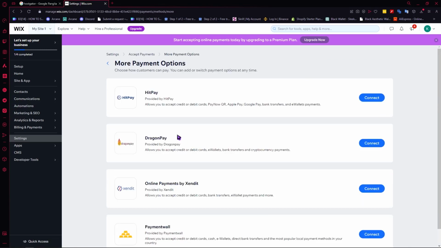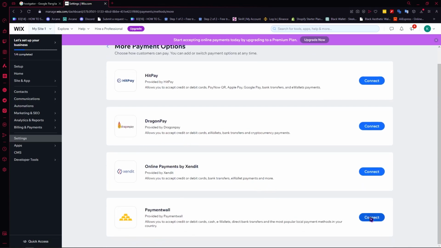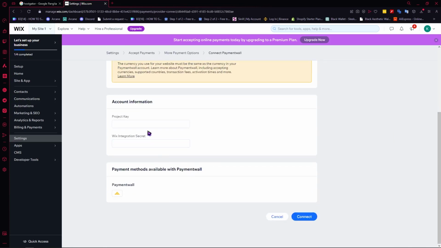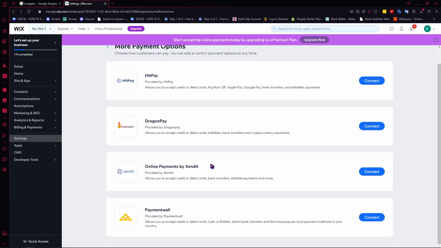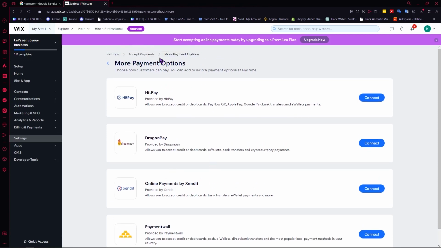So let's try with Paymongo right here, and it would be basically the same thing. As you can see, it needs a project key and Wix integration secret. Just like I said, the instructions would be different for different payment methods, on how you can connect those payment methods right here. And yeah, that is basically it.